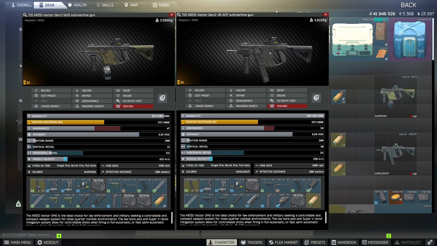But the advantage you do get with the Vector 45 though is fire rate. You get 1100 RPM, which is absolutely insane. If you come up behind someone unsuspecting, there's almost nothing they can do. It feels like you can leg meta someone quicker than you can just shooting them in the chest at times with a Mark 47. It is that insanely strong.